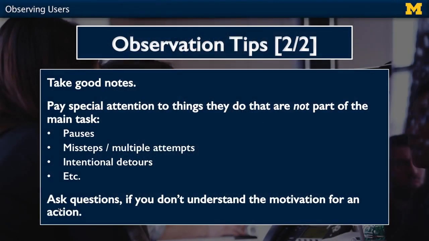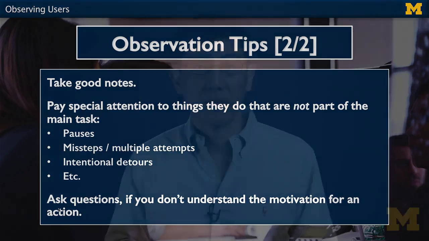Finally, you want to make sure that you are asking questions throughout the process, especially if you don't understand why somebody is doing something. So if they seem to take a pause and hesitate before moving on, you might want to ask, "All right, what are you thinking right now? Why is it that you're hesitating, or why are you pausing?" These are good questions to ask so that you understand exactly what it is that the person is thinking.